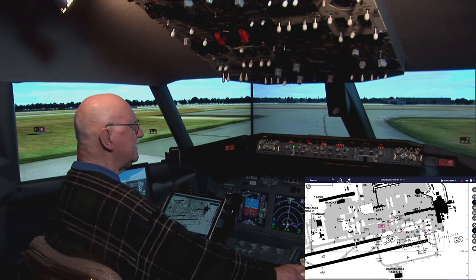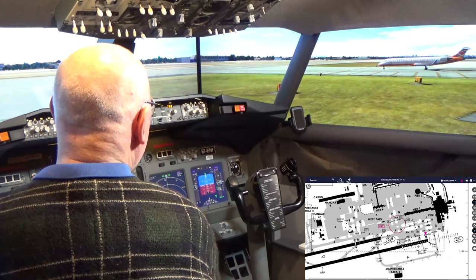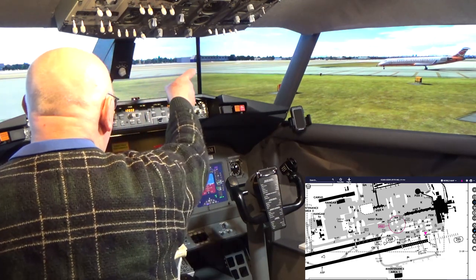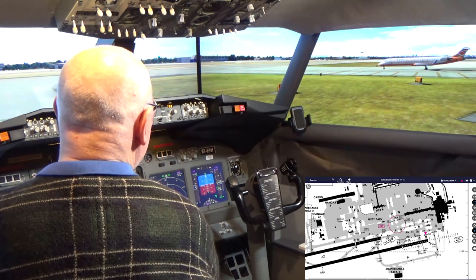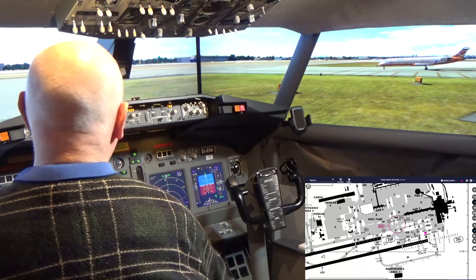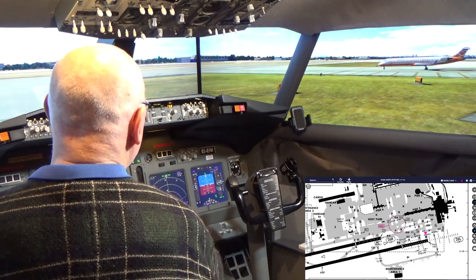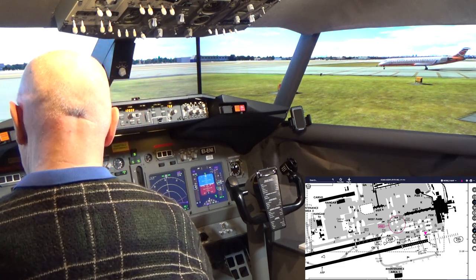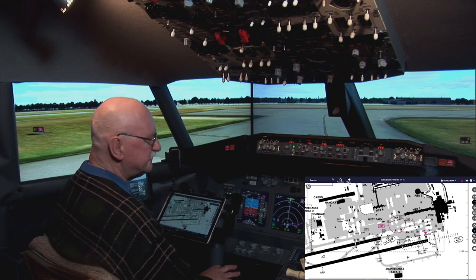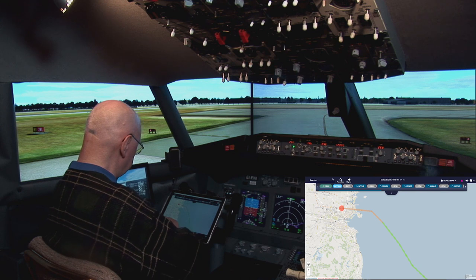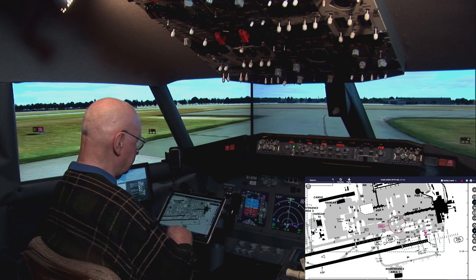Well, there's one 9 miles out. Runway 26 left. And I think they may be cleared. Oh, there it is. There's the one coming in. Very busy airport is Gatwick. There's a lot of transatlantic traffic that comes in and out of Gatwick.